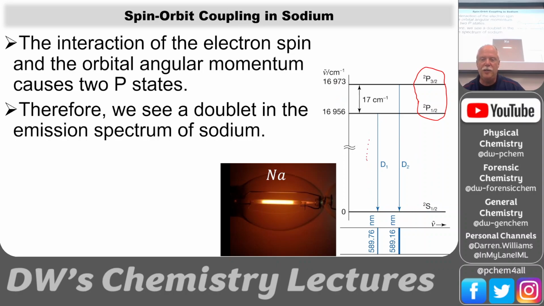And so the emission lines for sodium, these are the two emission lines. They're called diffuse lines. That's what the D stands for. It's not a term, it's just a description of the lines. And notice they're both at about 589 nanometers, but they're about half a nanometer, or about 0.6 nanometers apart. And we can see that pretty easily with the spectrometer.